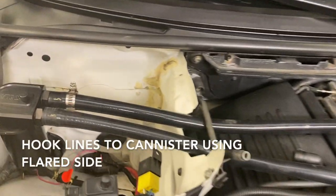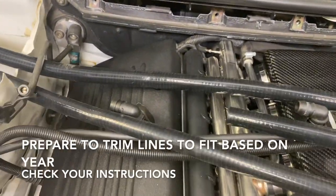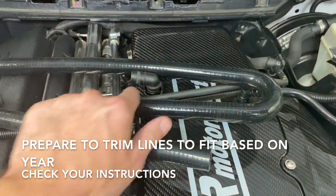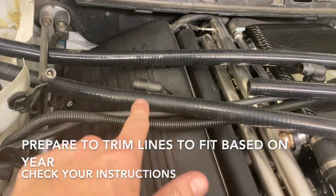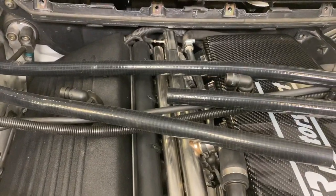So we're checking fitment, and again, the flared side of the hose is on the canister. And we're checking over here. We put our fittings in just to see how much we need to cut and trim. This is a 2003, so this big bend here isn't needed. Check your year, it might be. So we're going to make some trims based on where the fittings end up on the hose and have a perfect fit.